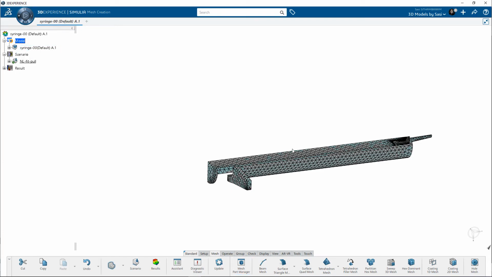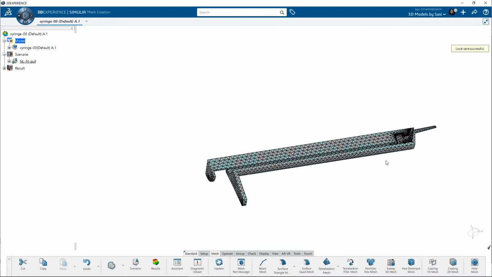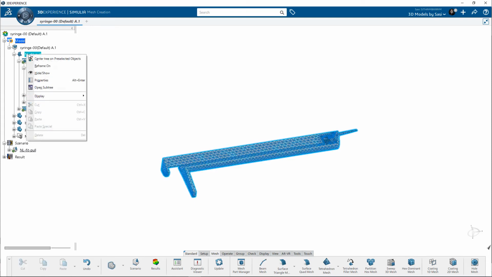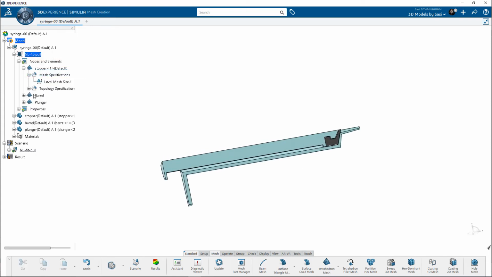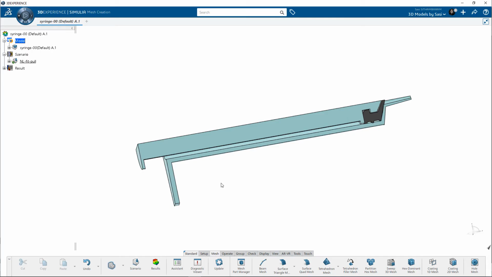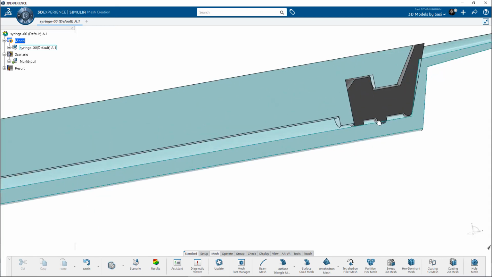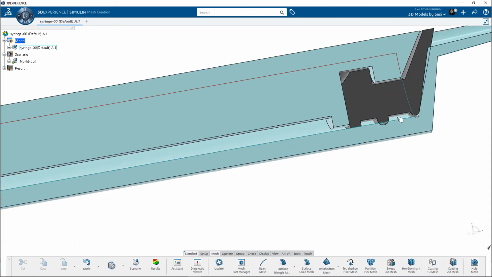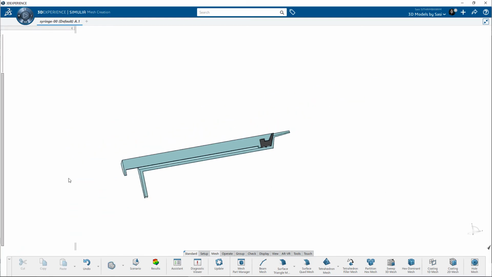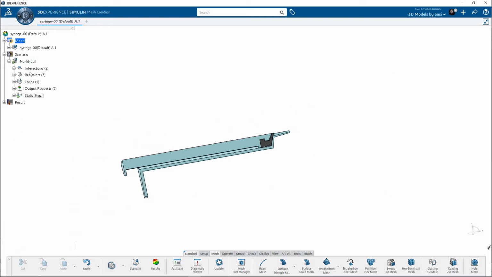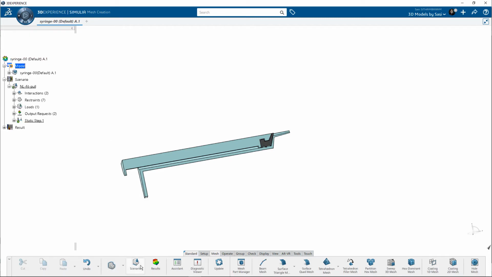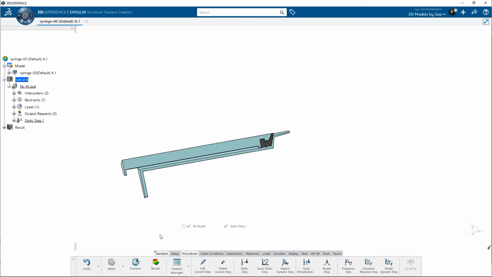Now the next thing I need to do, and I can actually just right click this mesh and hit hide, and that hides the mesh. So the next thing I need to do here is to set up a multi-step procedure to incorporate the interference fit right here. To add a new step to the analysis, so you can see that as part of the transfer, there is already one static step, but to add an additional step, all you need to do is just navigate to scenario, go into procedure, and then select on the intended step.